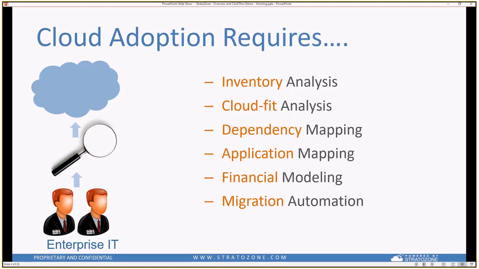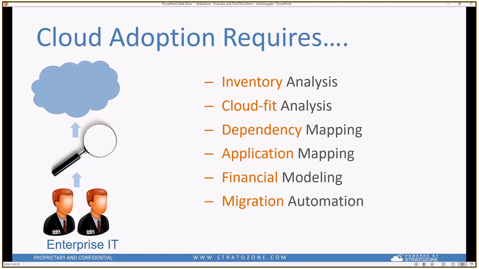The other thing here is that, aside from all the other things that go in on a machine basis, we also have to look at, all right, this machine talks to this machine, talks to this machine. That's called a dependency. So this tool is going to help us get a handle on the actual dependencies for a particular machine that we might be looking at. Also, what's running on that machine? Hopefully, we have an inventory and we can have a pretty good idea of what's running on these.